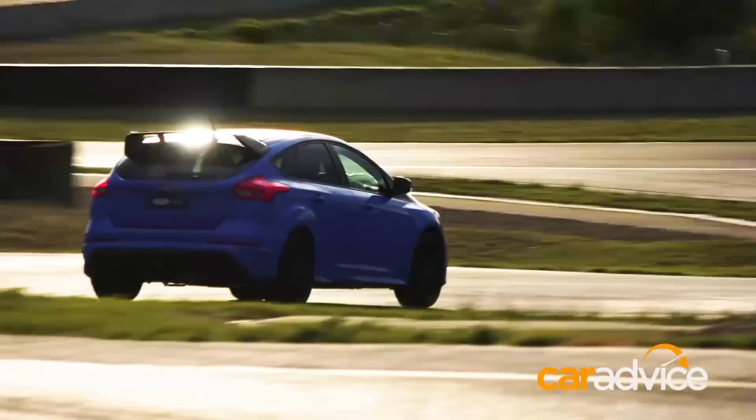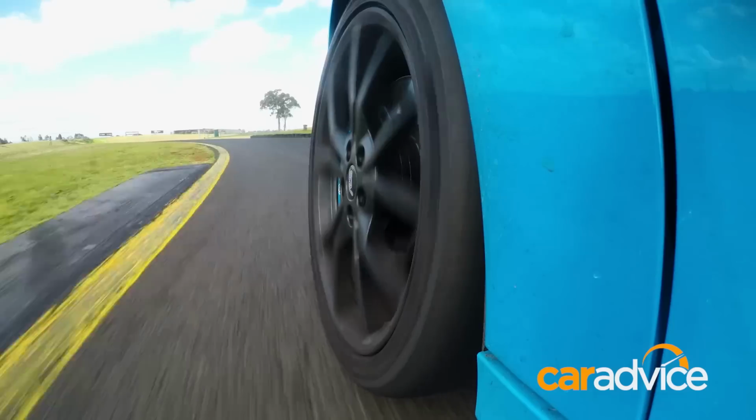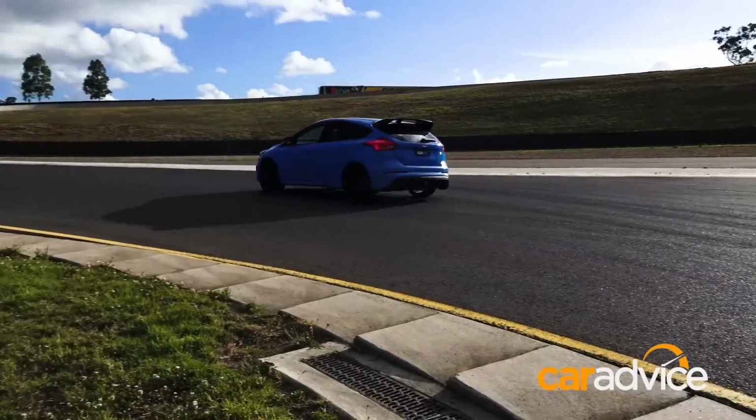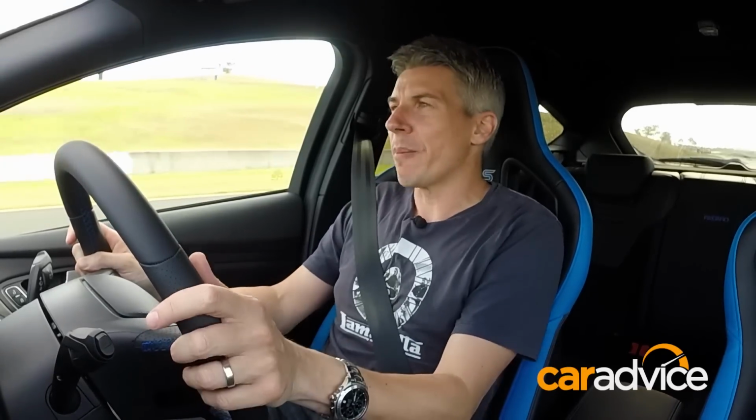Yes! You can sense the limited slip diff still trying to sort of tug at that front axle to get you through that corner, and there's no doubt the exit does feel smoother, better, stronger. How that'll actually translate to a lap time, I don't know, but we're going to find out. We did a lap earlier in the regular RS, I'm not sure what else to call it but regular. So now in this limited, we'll see what the numbers tell us.